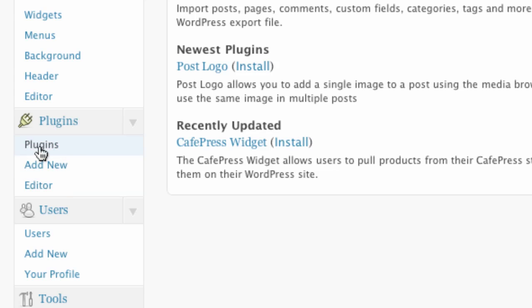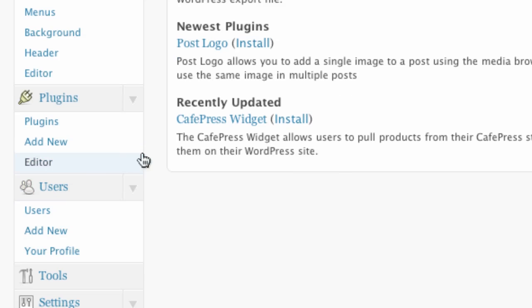So you can search for a plugin that has specific functionality. So you want to use Google Analytics, you want to use, let's say, SEO, just about any functionality that you want on your site. You can go into the plugins, add new, and search for that. And again, we'll get into each of those in more detail in future videos.